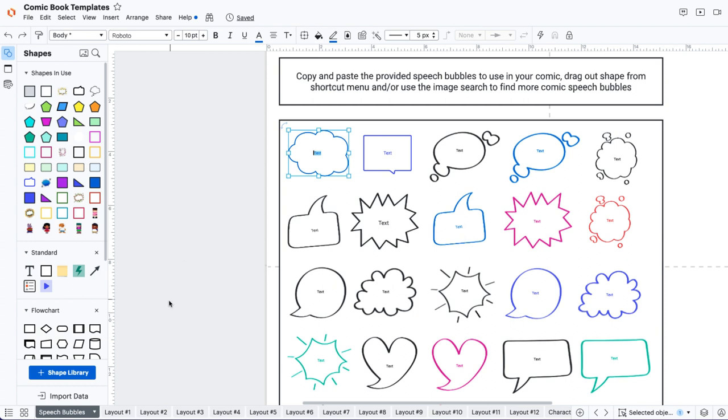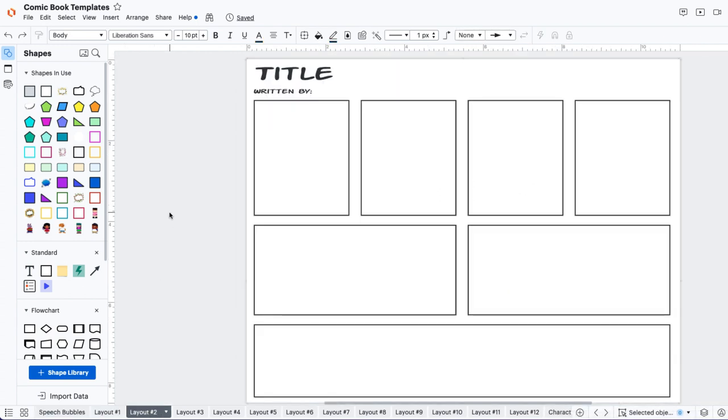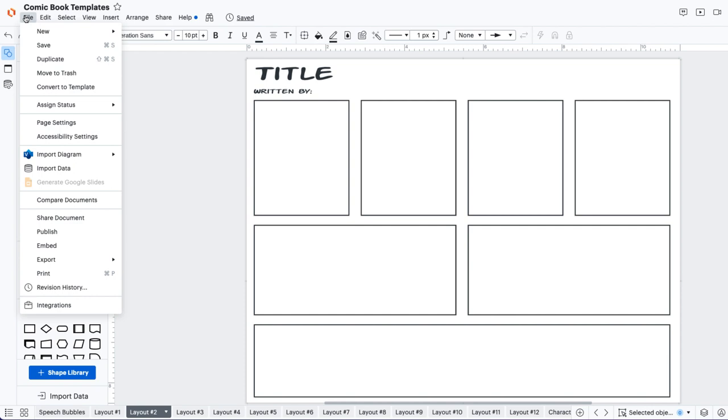Now, let's take a second to look through all of the different options that you can choose from. So you'll notice here in layout one and layout two, you have a nice simple black and white layout, which makes it easy to print this out for students. There are a lot of students who like doing this using Lucid and doing it digitally. And then there are some students who also like to do it by hand.